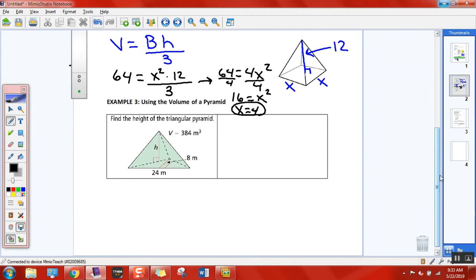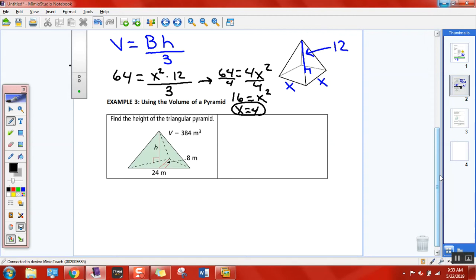Are all pyramids going to have square bottoms? No. We said the base can be any shape, any polygon. What's the base shape in this pyramid? Triangle. Kind of like this? This triangular pyramid by base shape is what? It might not look exactly like it, but the base shape of a triangle is in a pyramid. All the faces are triangular shape, meeting at a point. Okay, triangular pyramid.